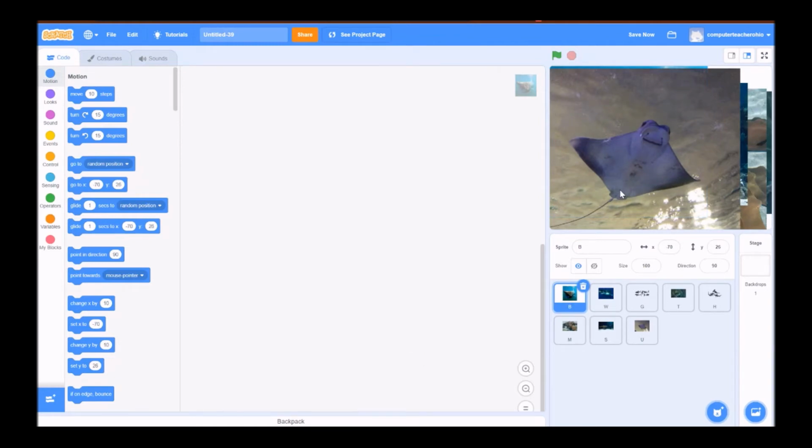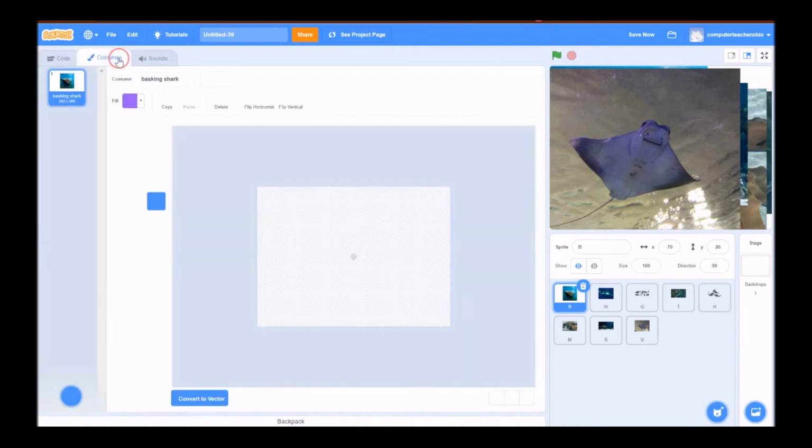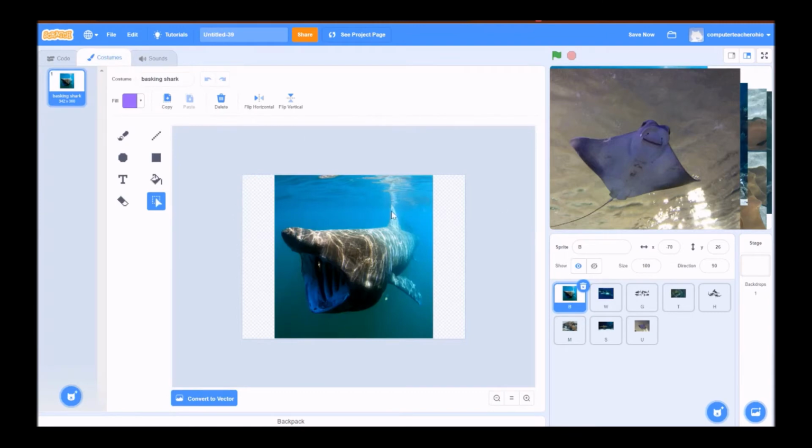Okay, so they are all layered on top of each other, and that's fine because we are going to right now start putting some code in. So we're just going to call each picture one at a time with that specific letter. You'll see what I mean. Don't worry, just follow me. So the first shark that we are going to do is this basking shark.